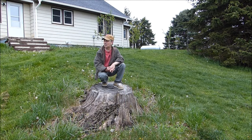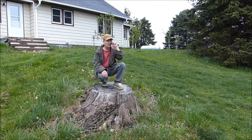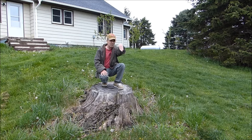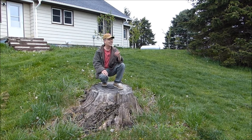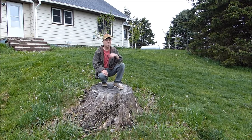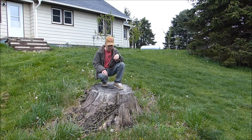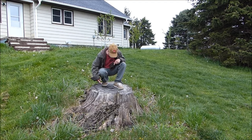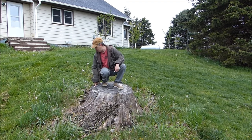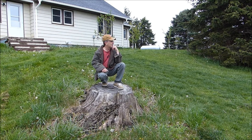This is actually one of my favorite spots. When it's not so wet I sit down here and enjoy the view — the garden, the birds in the morning, the rolling hills, the sun coming up. I sit out here with my cup of coffee. But the robins come out when it rains and they sit here and poop all over my stump, so I've got to wait till it dries out before I sit here with Rascal.